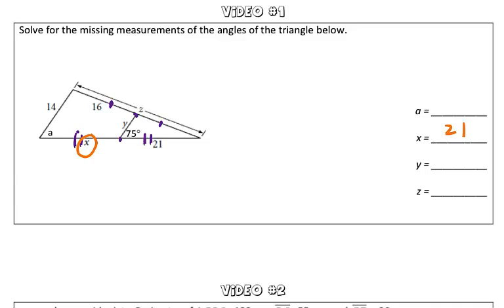Next, we can take a look at Z. With Z, we know that one part of the side of this triangle is 16, therefore the other part also has to be 16 since we have a midpoint. So the total length of Z is 16 plus 16, which is 32. So Z would be 32 units.